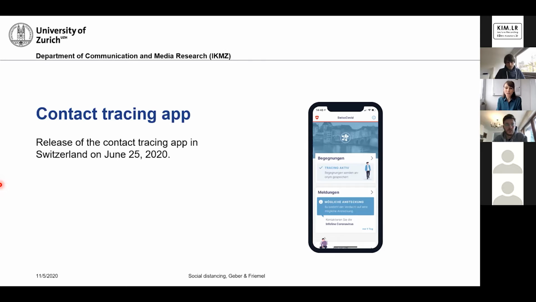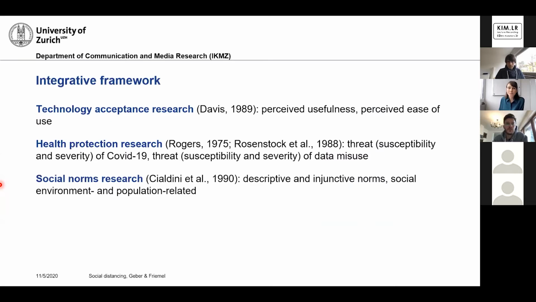So the contact tracing app was introduced by the end of June in Switzerland. And the idea in this study was to consider that the adoption of contact tracing apps are both digital technologies, but also health protection measures. And that is why we developed a kind of integrative framework and referred to different research traditions and their concepts.